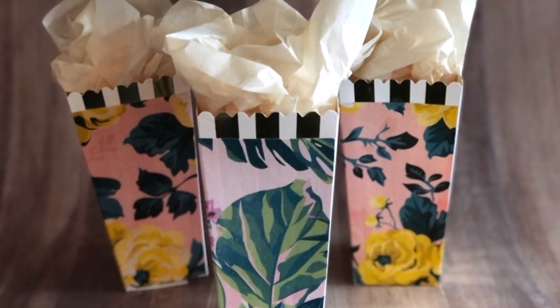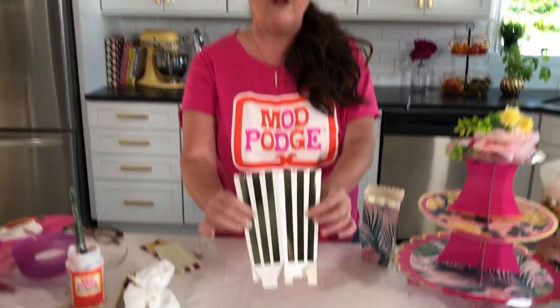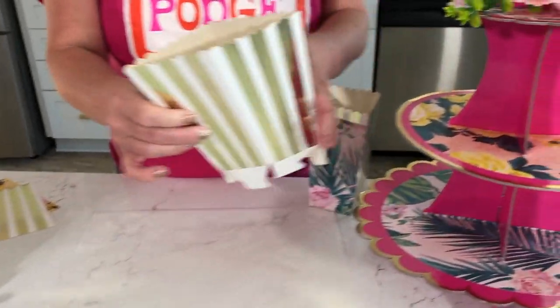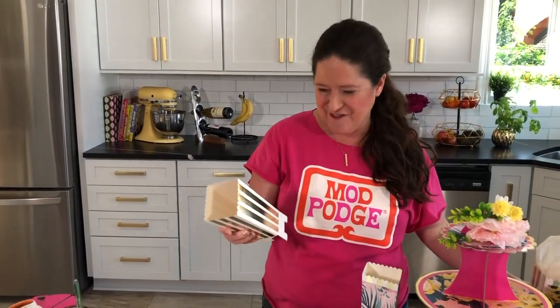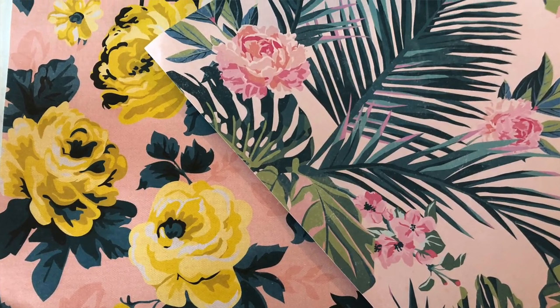Let's set this aside — I want to show you another really fun thing: these favor boxes. I found these flat favor boxes at the dollar store and I love how that gold ties in with the gold edge. They're kind of like popcorn boxes. So many people are doing individual snacks now — you could fill them with pretzels, fruit kebabs, or popcorn. You could also use them to package gifts or favors. Everything is just involving scrapbook paper, so I'm using the same two papers for all the different designs to create that coordinated look.